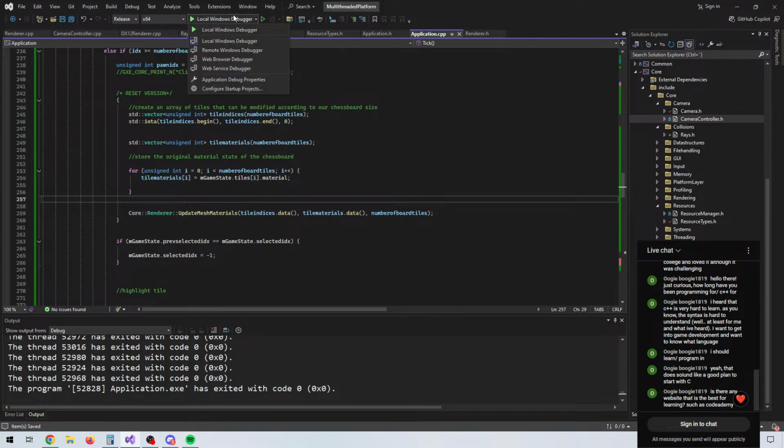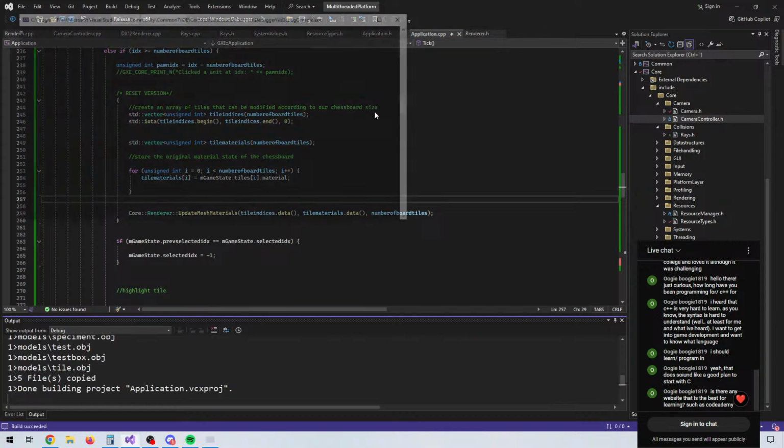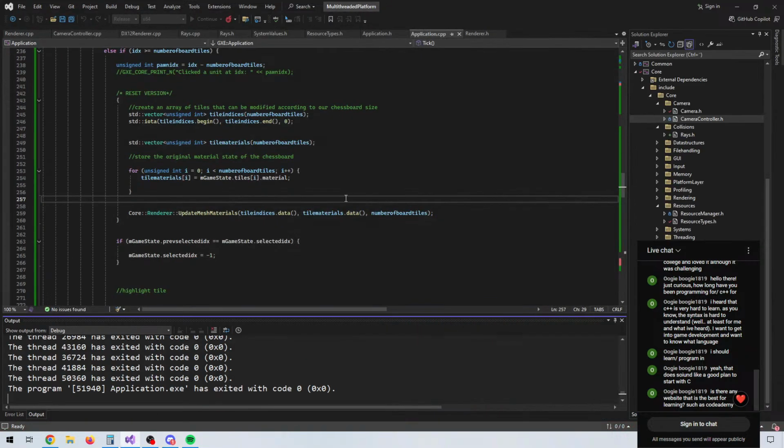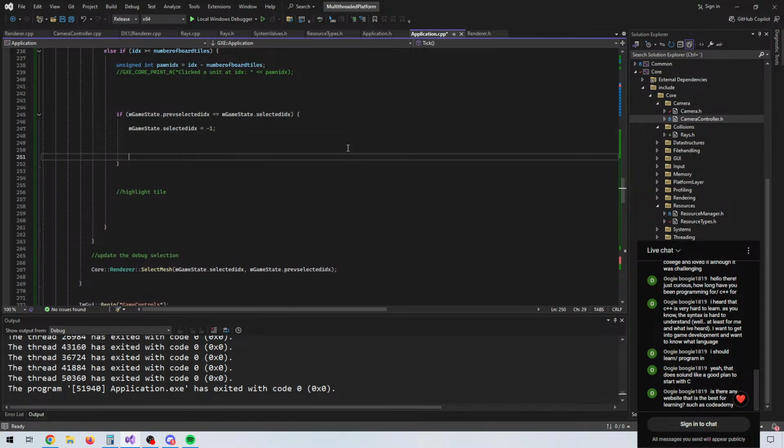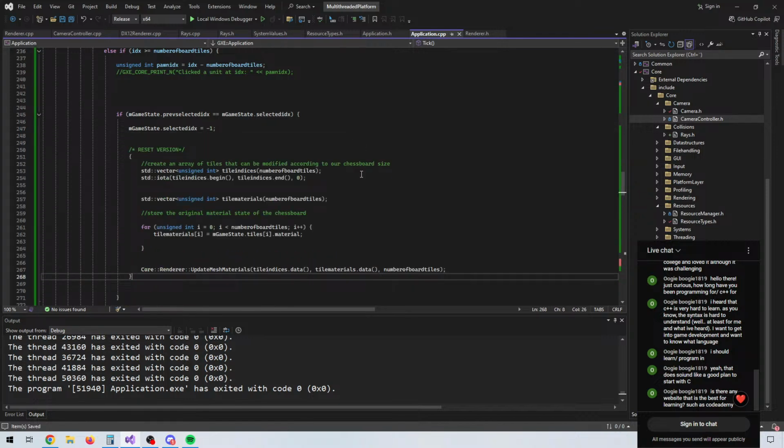So yeah, this reverts whatever we do back into the original color. Okay, so if we deselect, we want to call this version here.